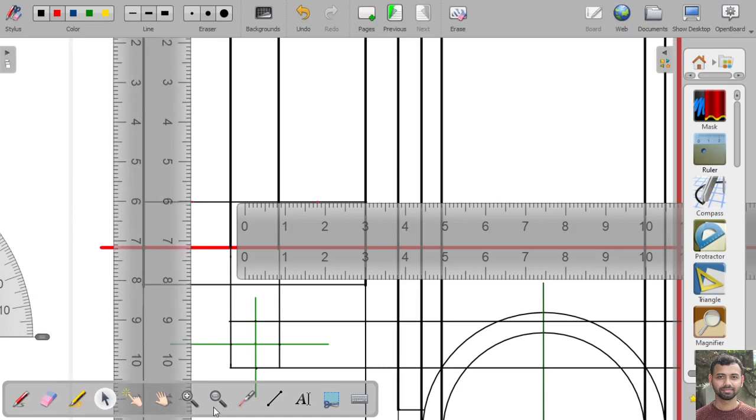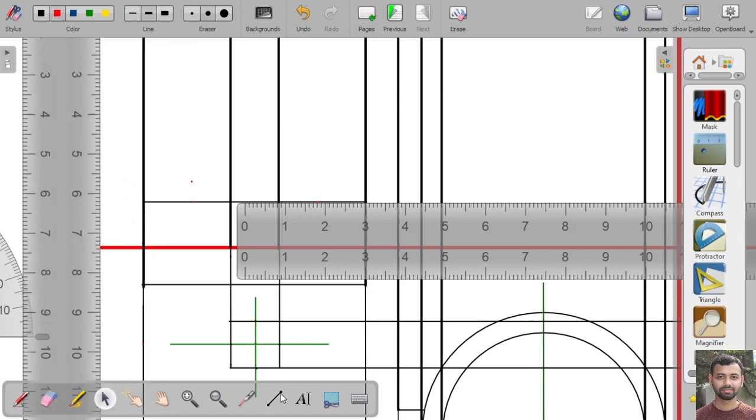So the height will come at about this point. Okay, so now we can draw it. So what we'll do, we will connect these 2 points.